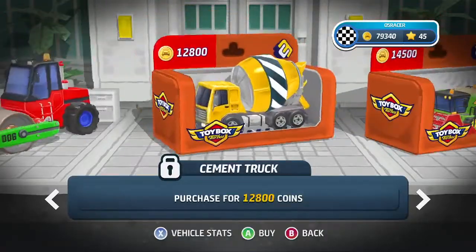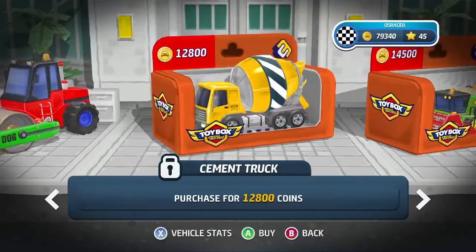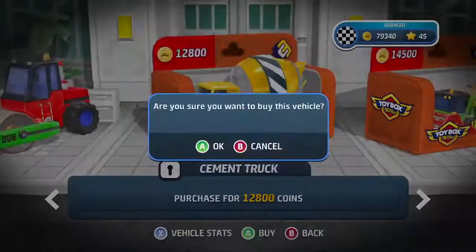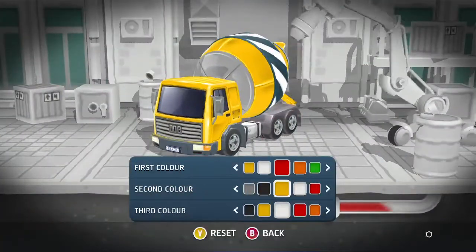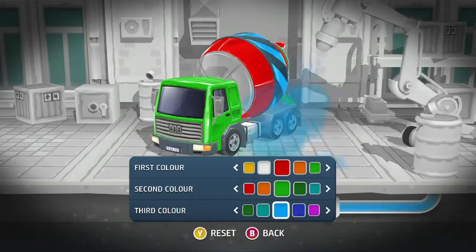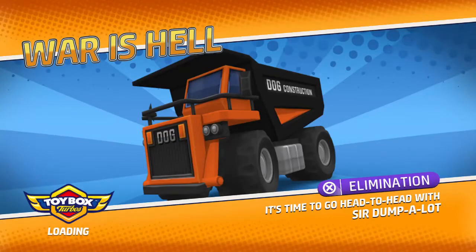It says, hey you on the side, so I really want to do it. But the cement truck, which one's more expensive? This one. Let's go with the cheaper one. And there we go. Red, green, blue. Wow. We'll do light blue. Alright, let's go beat this thing.